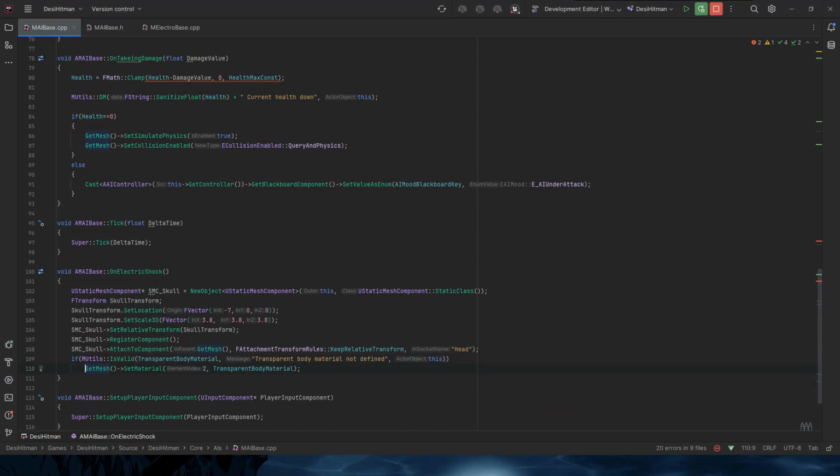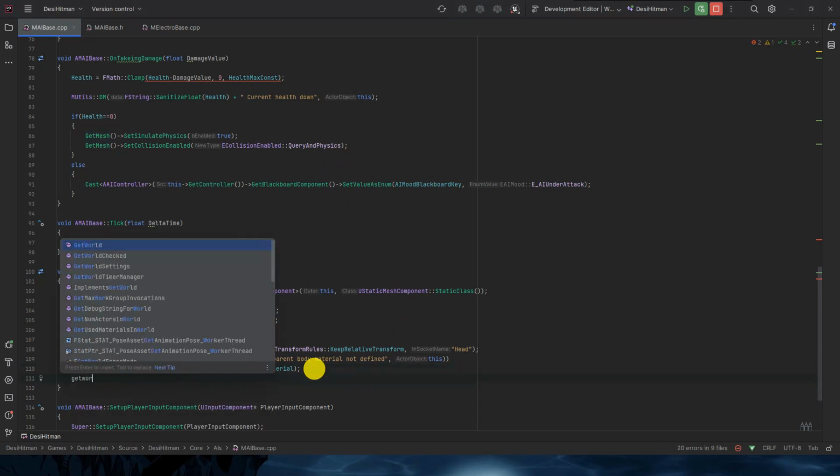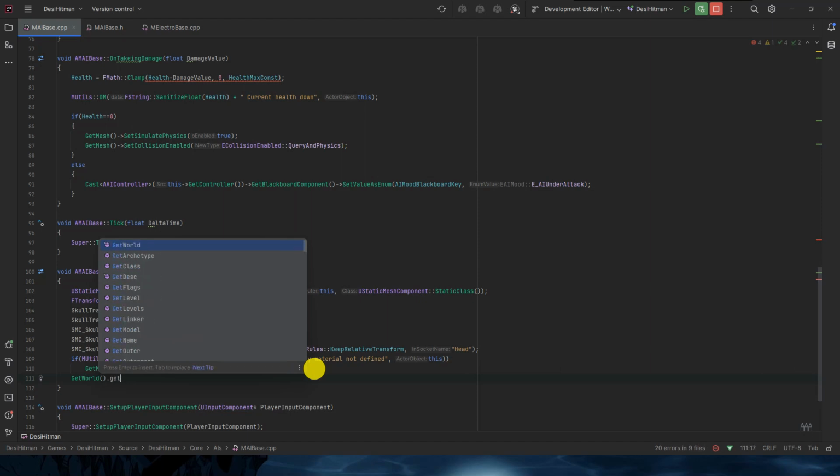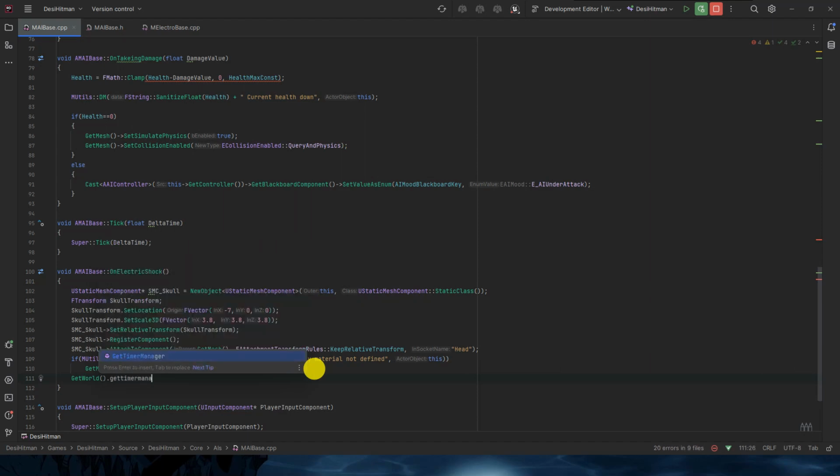Okay, next is I do want this effect for just 2 or 3 seconds because it won't stay for longer. So get world dot get timer manager dot set timer handle.